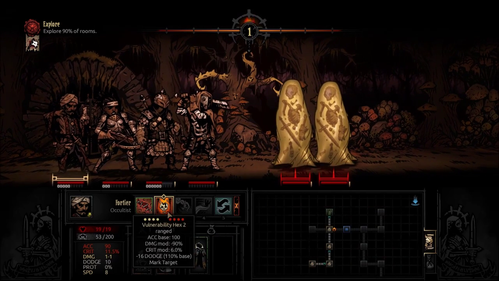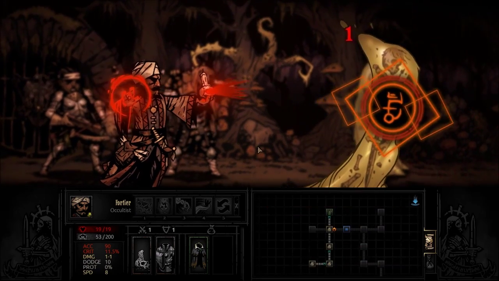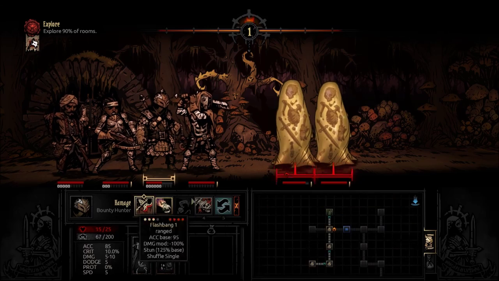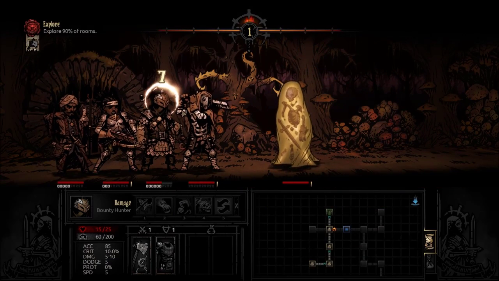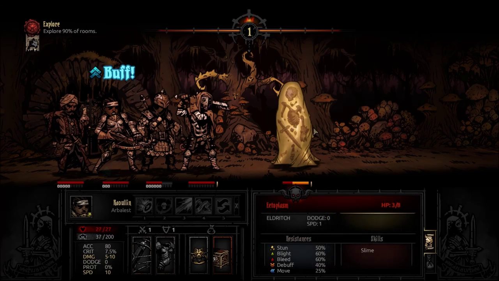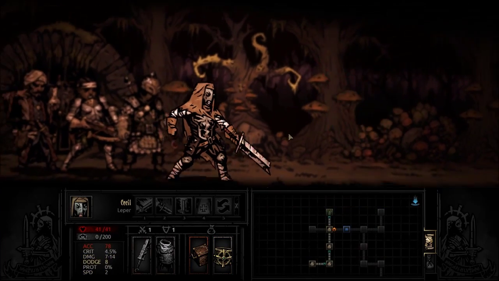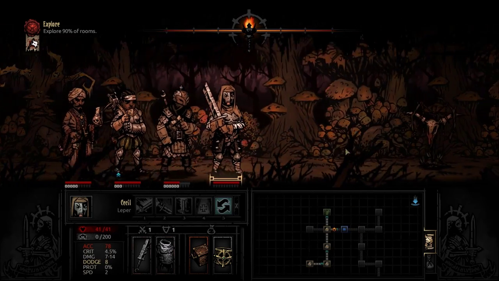No surprise, unfortunately. Vulnerability hex seems to be the way we're gonna do this here. Resisted the debuff, but did get marked. It should be an easy enough kill. 29 crit from our bounty hunter. And a good amount of stress reduction as well. Let's go ahead and do the blind fire, potentially, but not quite going to get the kill for us. This chop should be easy enough. Not bad at all. Not bad at all.